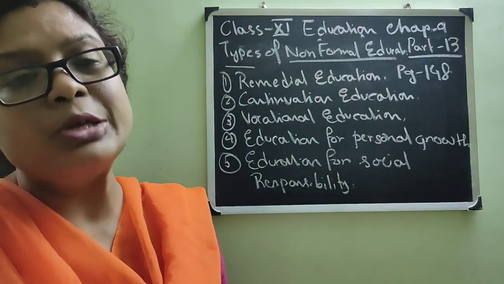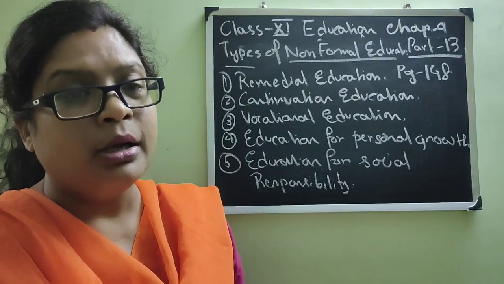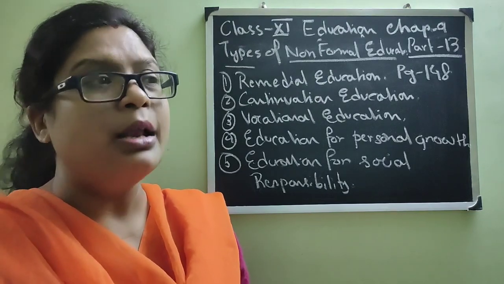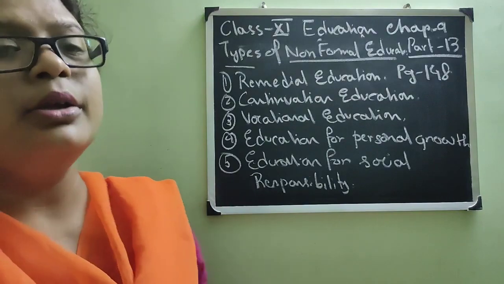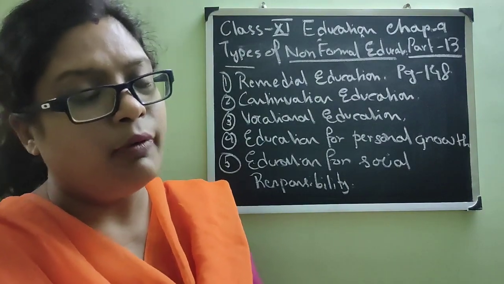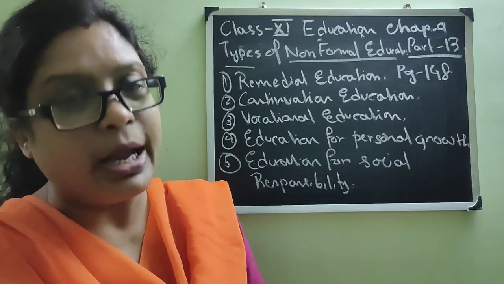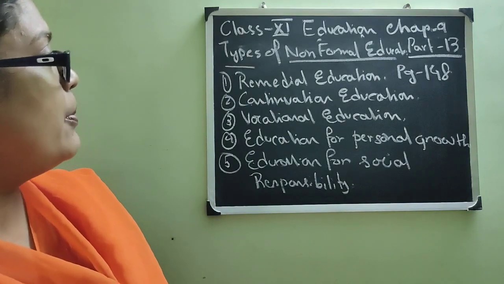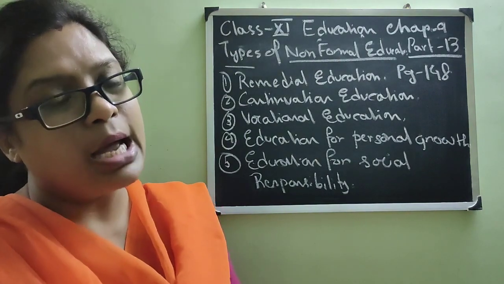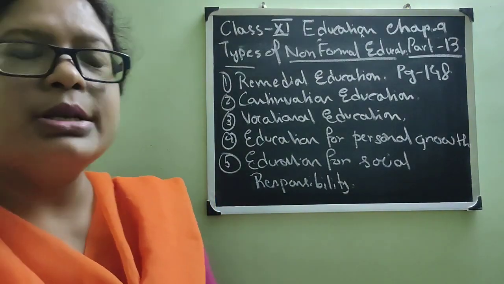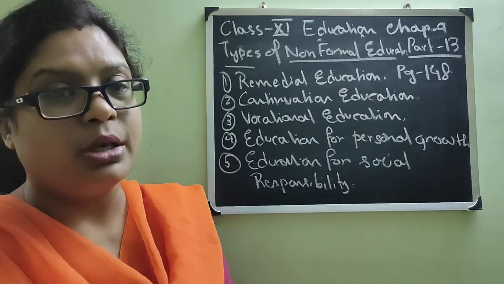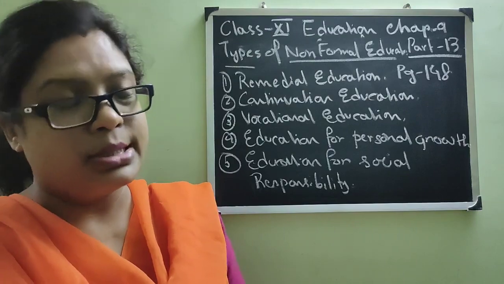So these all are whatever I have discussed from book. You will go to page 148 and you will get all the details over there, and you will get your PDF as well. So you start learning, you see if you have any problem, let me know on the day of your live class. So this is all about non-formal education. In the next class we will start chapter 9, and we will start with mass education as an informal system of education.